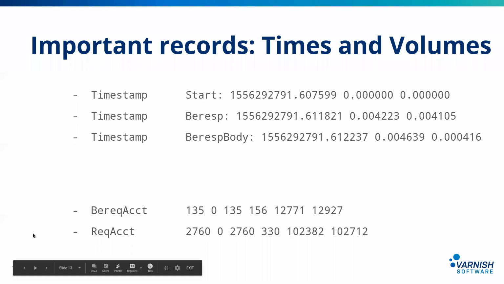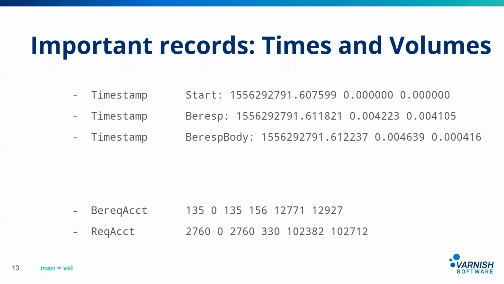Now, that was for the logic. We are also interested in the performance. And for this, we are going to be interested in a couple of records, namely the timestamps and the accounting ones. That sounds barbaric and scary, but it's actually super easy because they are basically all the same.